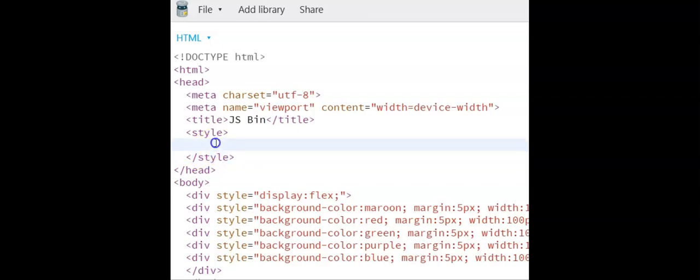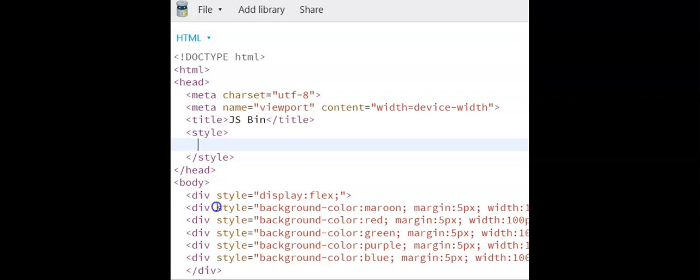So in here, I can create definitions of how things will be styled, and as long as I define these the same way as this, then that will work. And we do that by creating what's called a class. So I'm going to make each one of these 5 divs, I'm going to assign it the same class. That way everything in that class will have the same sort of styling.